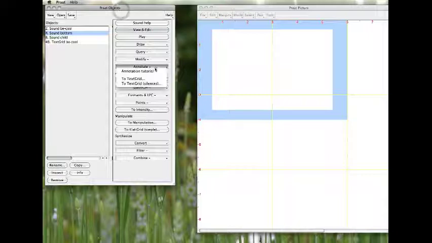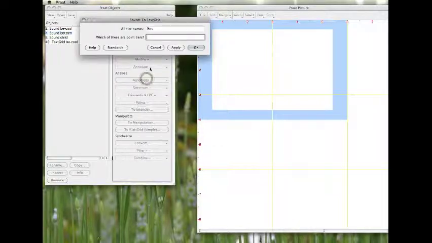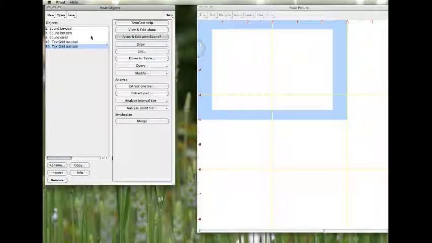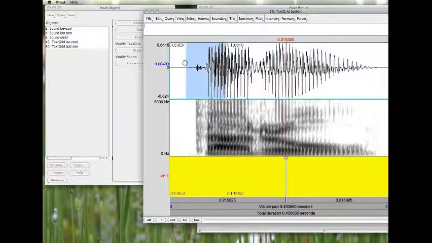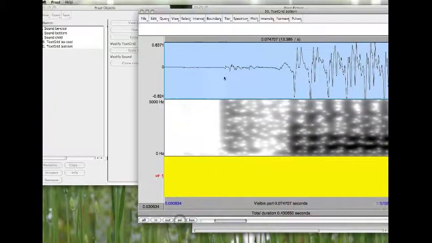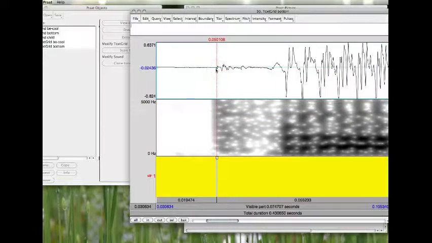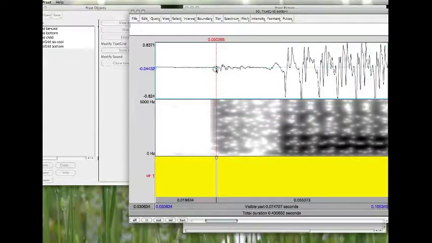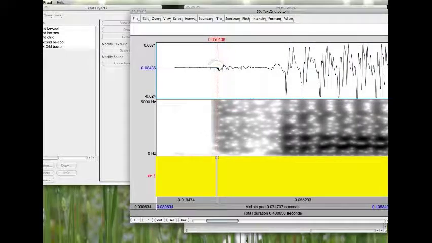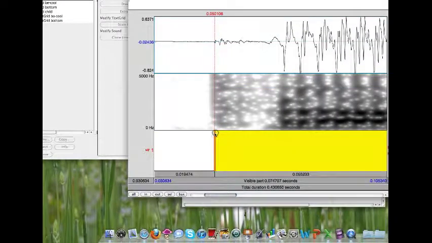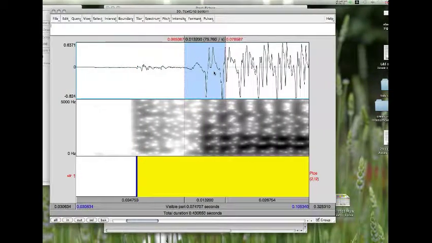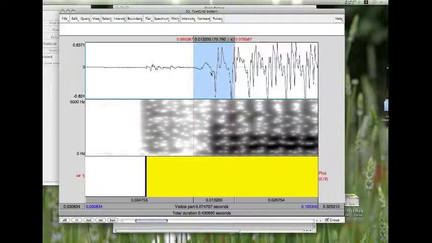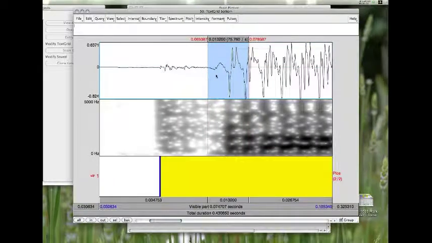Now here's another one. Taru, taru, taru. And this one I think you can hear and see is voiceless and unaspirated. So I'm going to do the same as I did before. I need a label file, don't I? So let's go to text grid, and now we select the sound file in the text grid, view and edit, and I will zoom in, select. So there is the onset of the plosive. Again, I'm looking at the waveform rather than the spectrogram. The waveform is a bit more reliable.